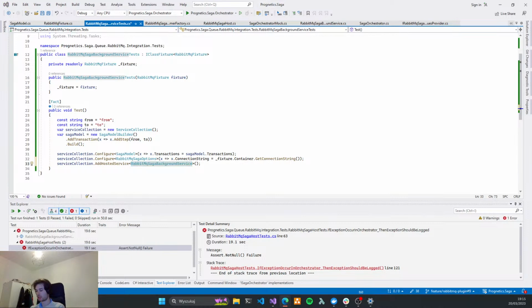So we need the web host for our integration unit testing. I will check how to create it, because I remember that we should inject probably web application or something like that.